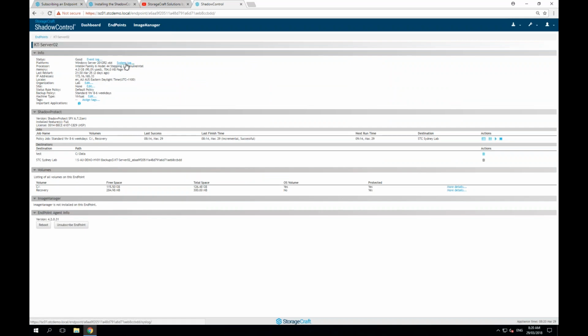So that's really interesting. I can drill right down into a computer and get information on the status. I can pull event logs or system logs. I can see information on the machine, the versions of software and the licensing. I can even see the backup job, which I could tell to run or stop or pause. I can see information on where it's backing up to, and then the volume. So I've got 2 volumes here, and it's telling me that they've both been backed up.